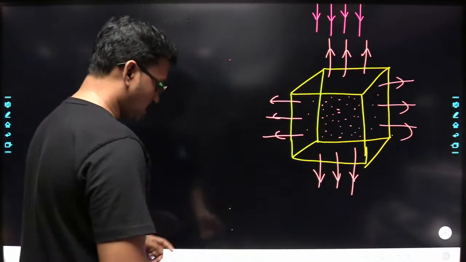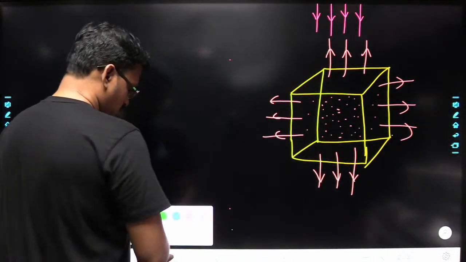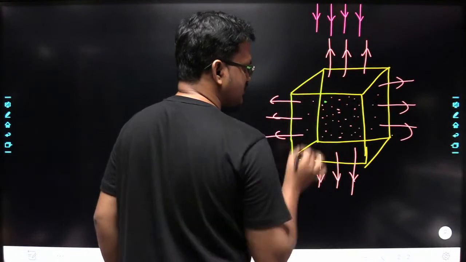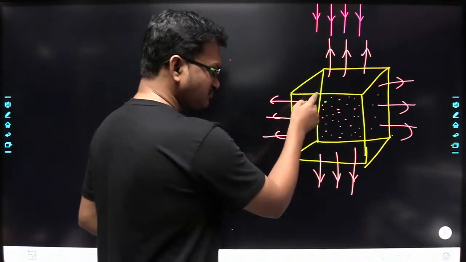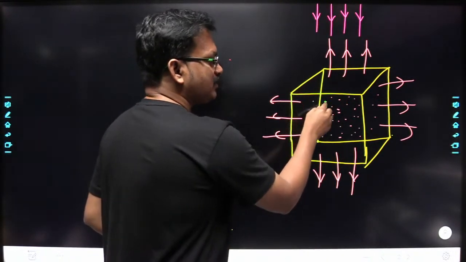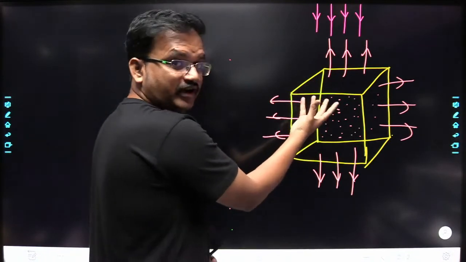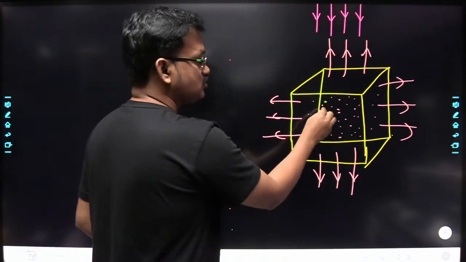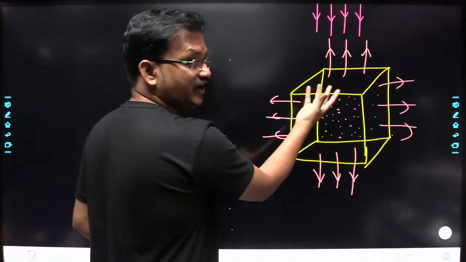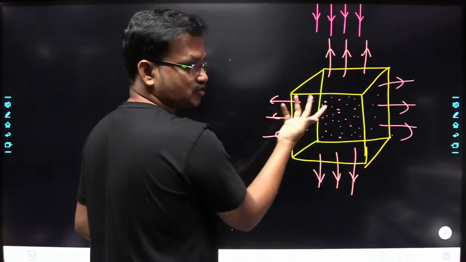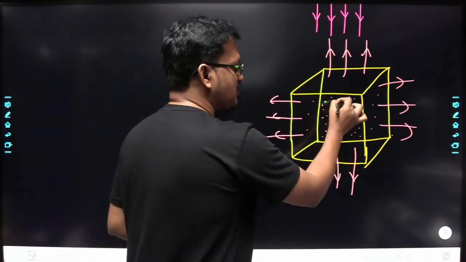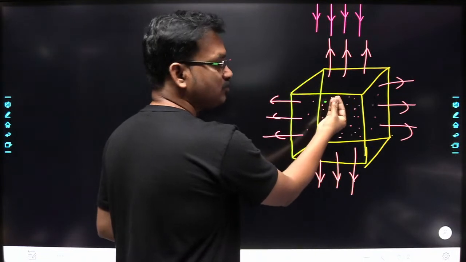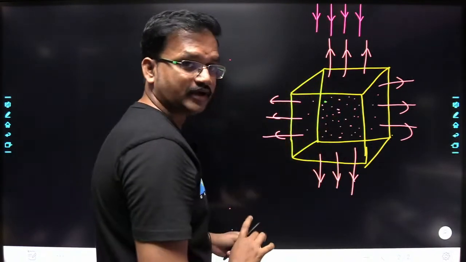Now let us consider this source here. This source is going to produce some field, and that field is going to leave from this source. Consider another source here; from this point also you are going to have a field leaving.